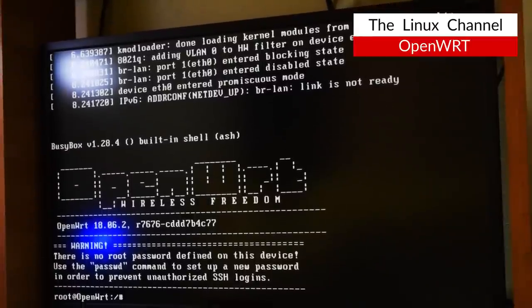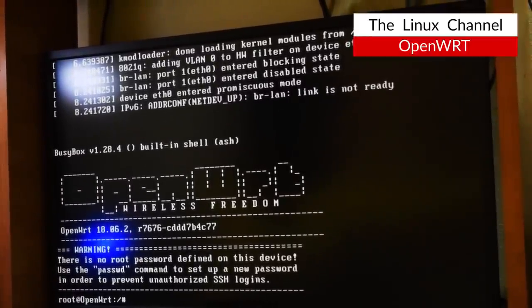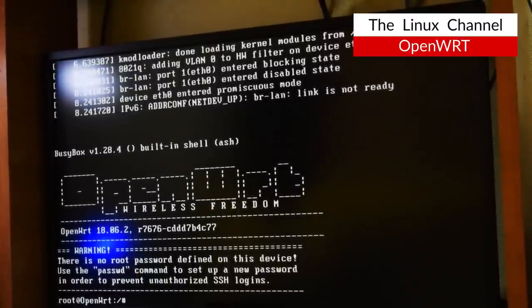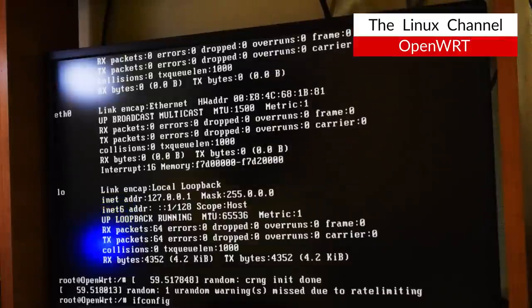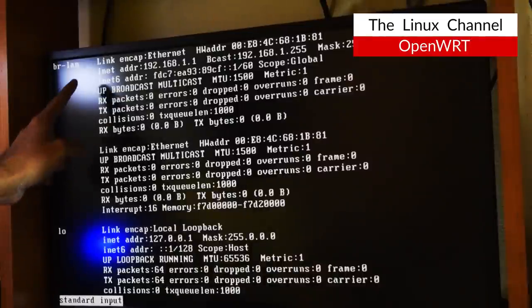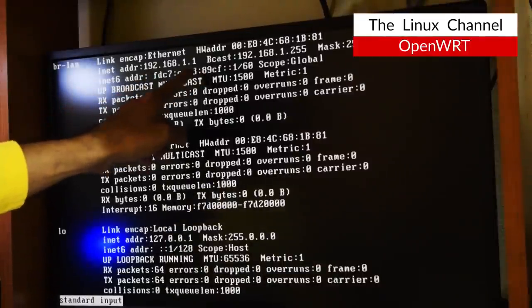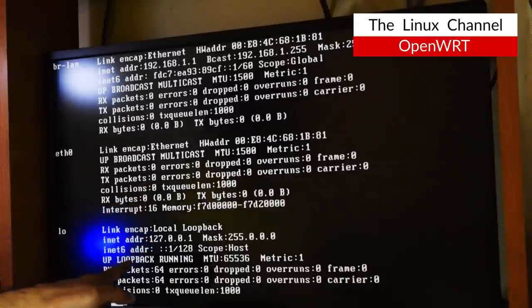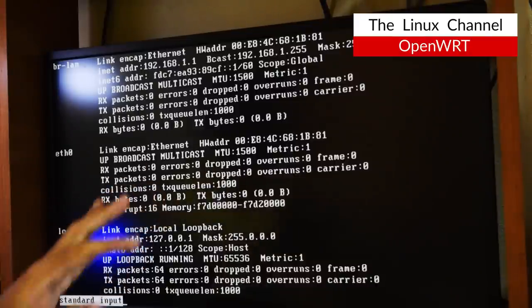Let me zoom out a bit and then grab the focus so that you can have a better look. Yes, hope that is good enough. So here is the fun part. If you do ifconfig and ifconfig less, you can see it has this special port br-lan, and here is where the IP address is set, and then you have this one NIC card. This is the other NIC card. The other NIC card is not shown up again. You can enable that, it is all fine.